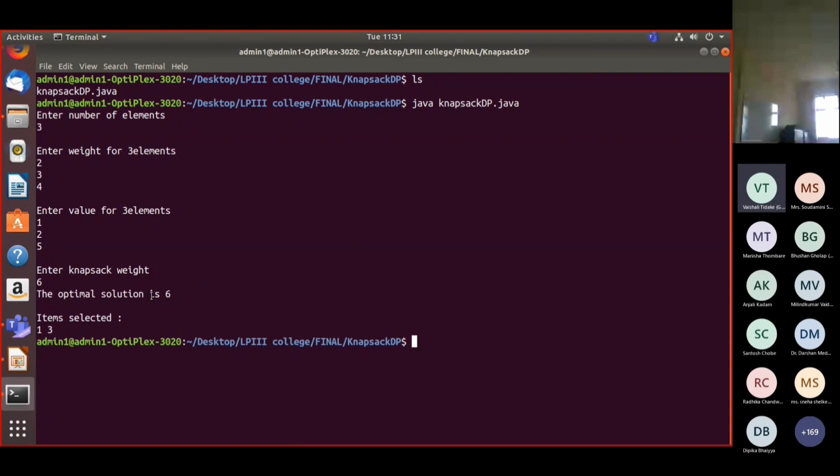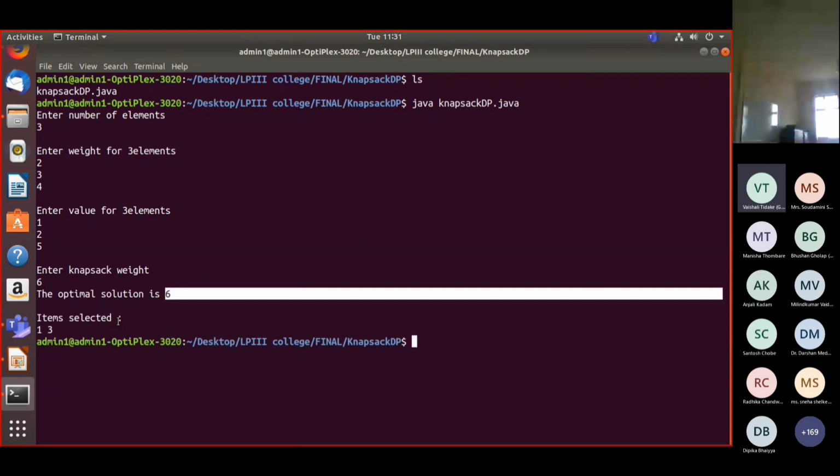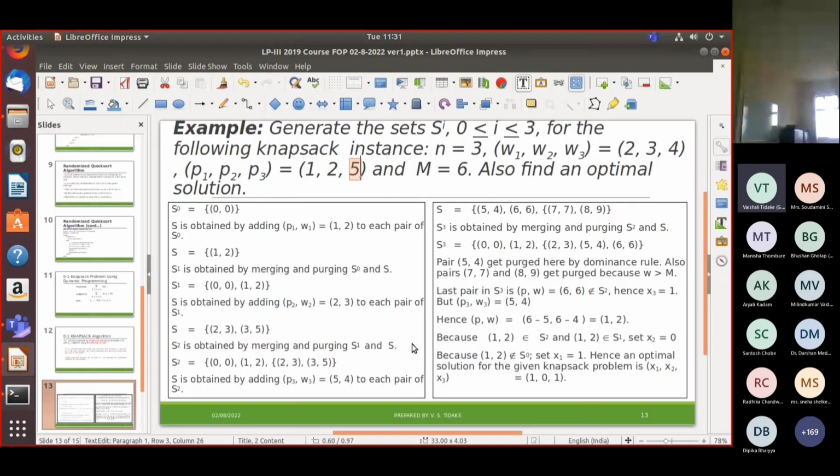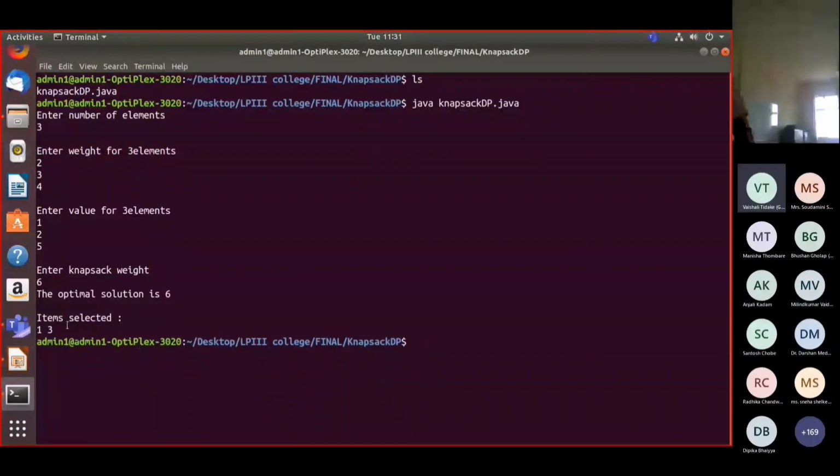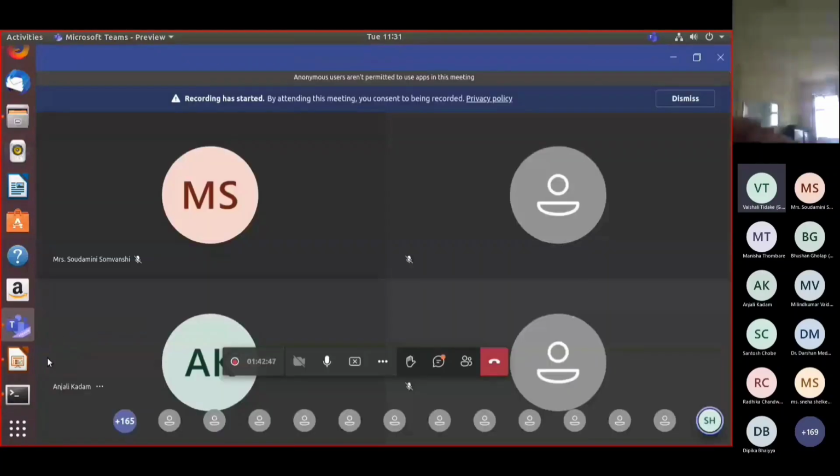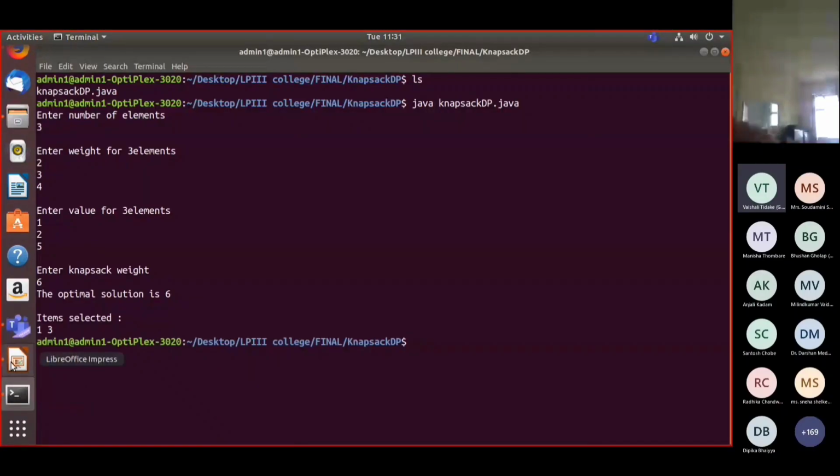Then we get the same thing, that is the total profit is 6, and as shown here, 101 means the first and last objects are selected, that is the first and third.